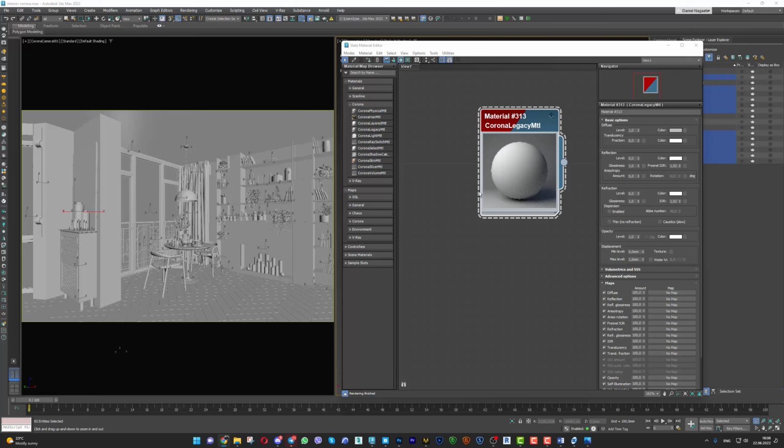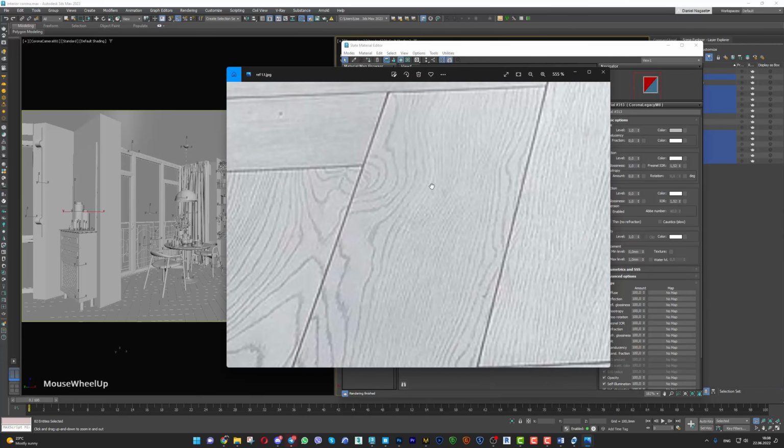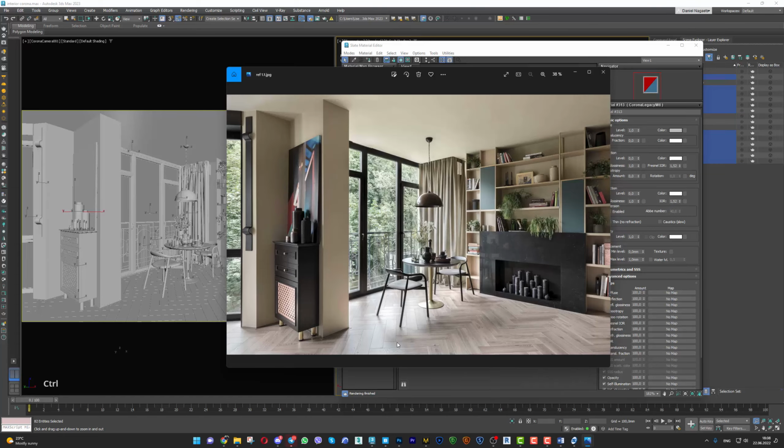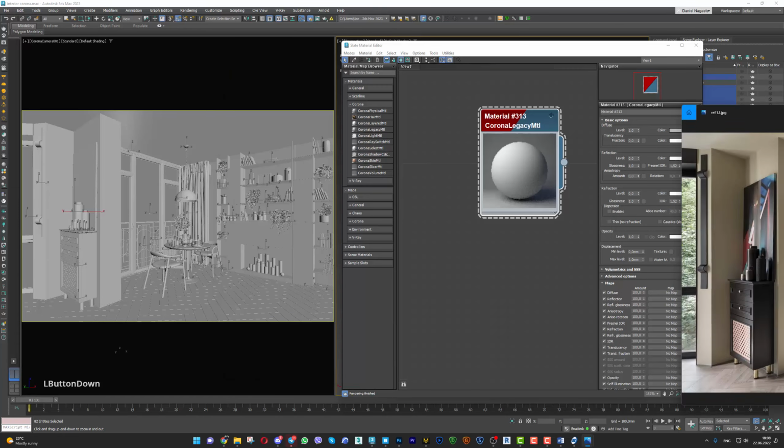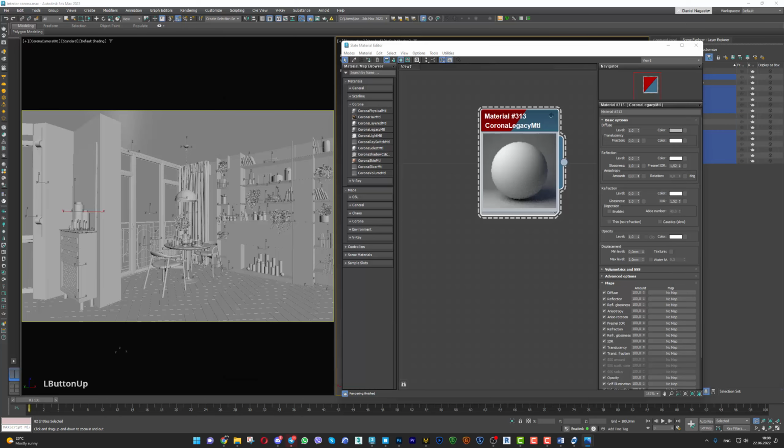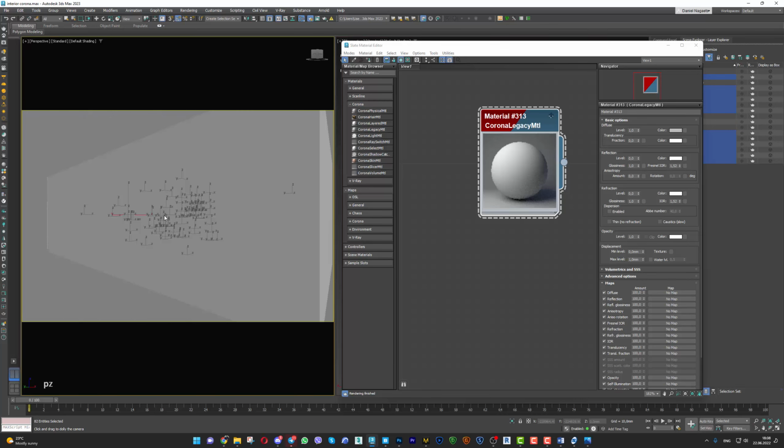For example, it is very difficult to get a nice reflection for a wooden floor like here, and we will do this. With the new physical material, as for me, this is a little bit more difficult, maybe not a little bit.